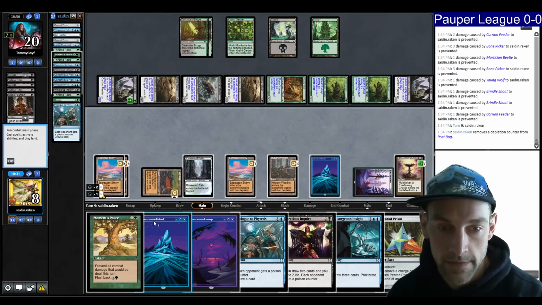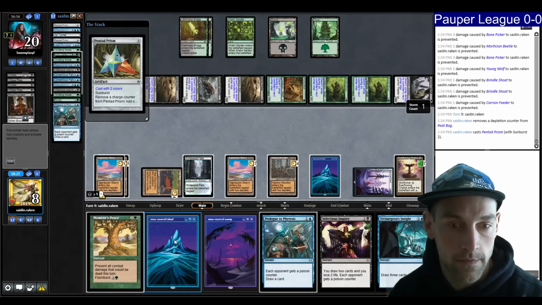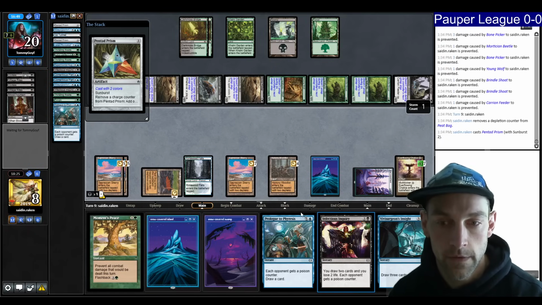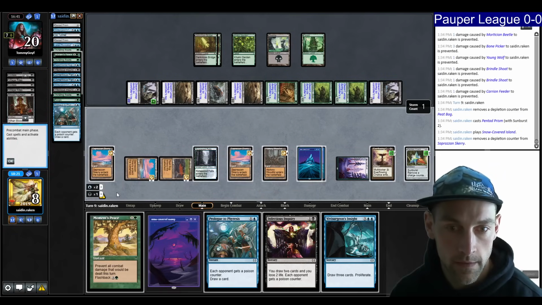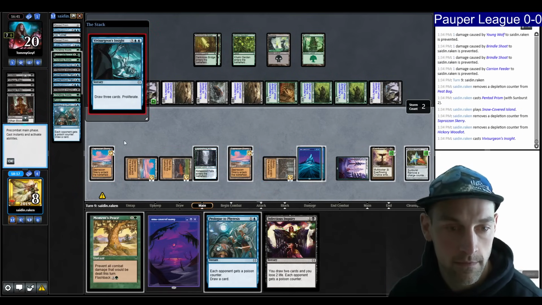Let's go ahead and cast the Pentad Prism using the non-blue mana. Lay out the island. And they're dead. 1, 2, 3. So we just have to execute now. Lay out the island. Lead on the one that draws us cards. Vivisurgent's Insight.